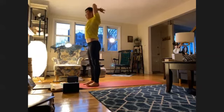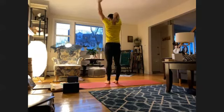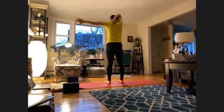Next up, bend your right elbow. You can catch the right elbow with the left hand. You can also extend your left arm out and flip your left palm and bring that left hand onto the back as well. And stop, walk the hands back towards each other. They may or may not touch each other or grab each other.